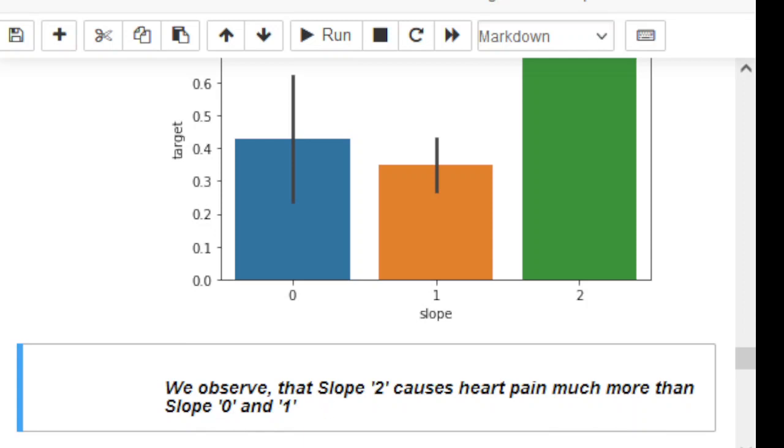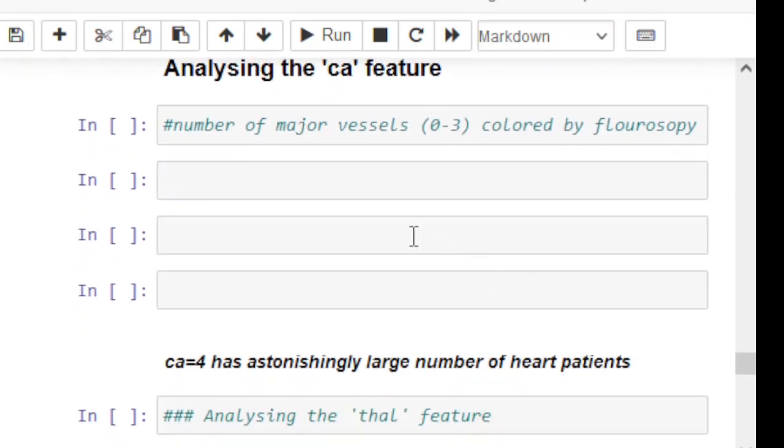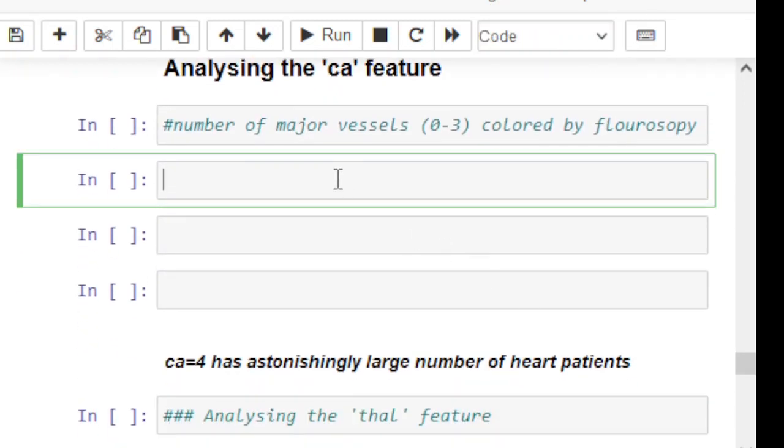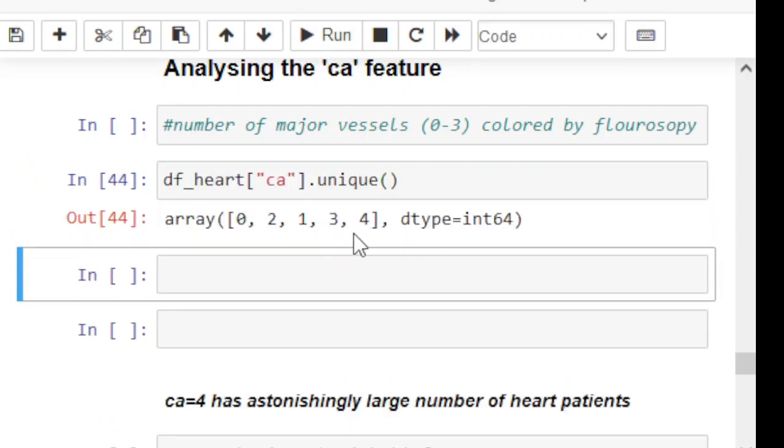Similarly, if you want to analyze the CA feature, the number of major vessels 0 to 3, just to know about the unique values of CA, there are 5 unique values: 0, 2, 1, 3 and 4.